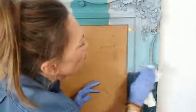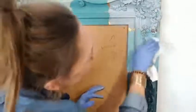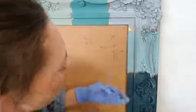And people really worry, like, how hard can this be? How do you store it? How hard is it to apply? It is so easy to use.